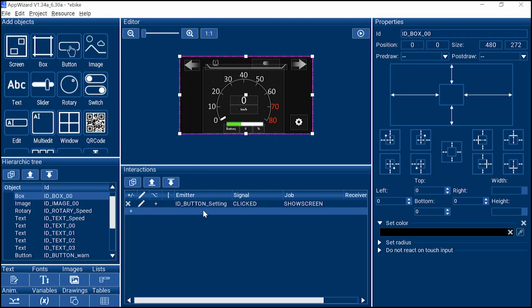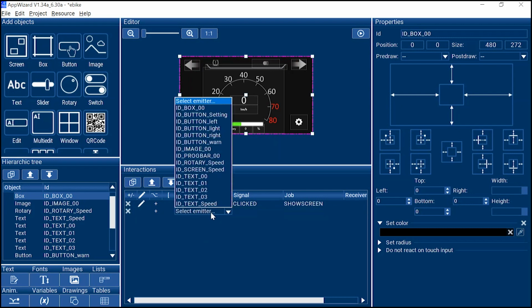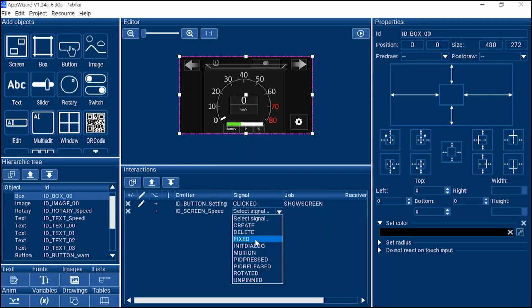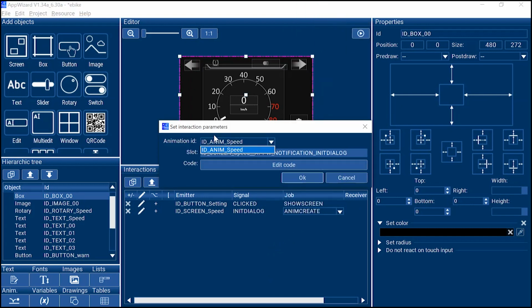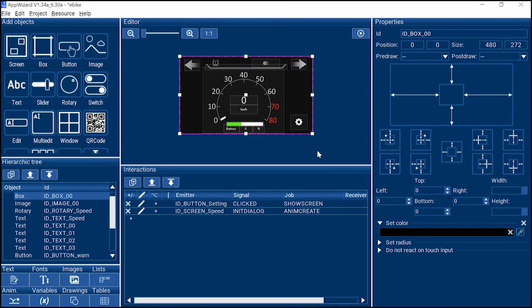And next, in the interaction section, declare the animation initialization. So select the ID of the screen where the animation will be displayed in the emitter file. So choose Init dialog and select Animation Create in the job. And in the animation window that appears, choose the ID of the animation you created and click OK.